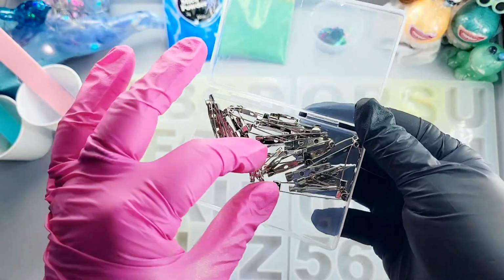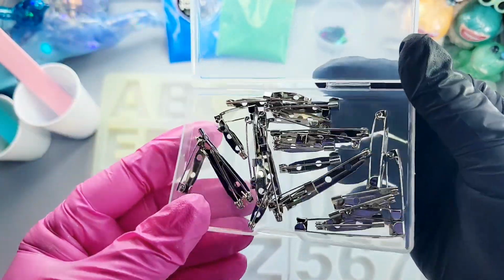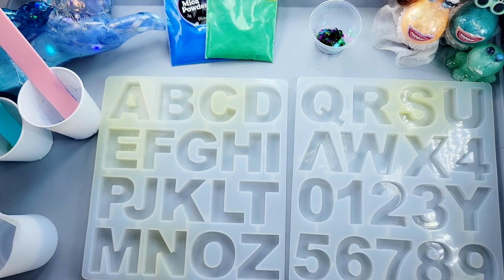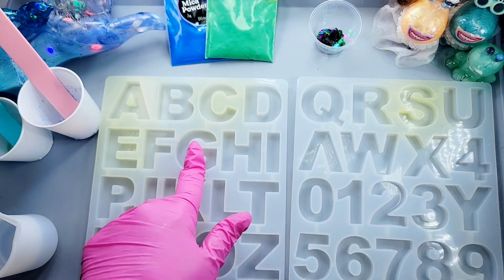Here are the pins right here that I'm going to glue onto the back so that they can clip onto his backpack. And I just ordered that variety off of Amazon.